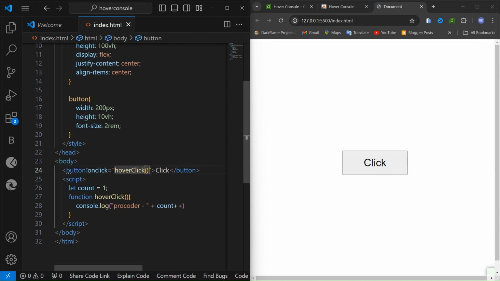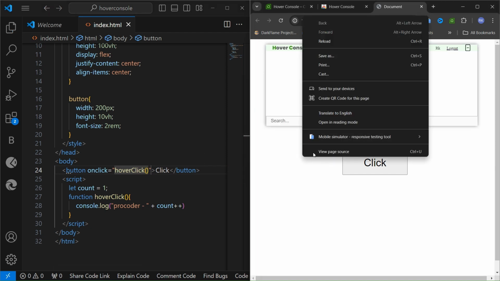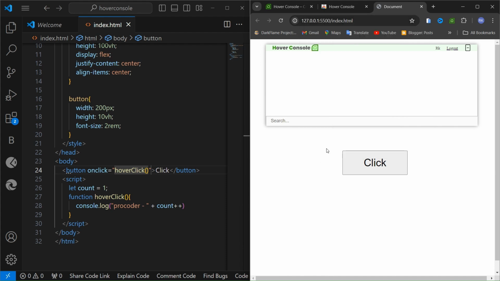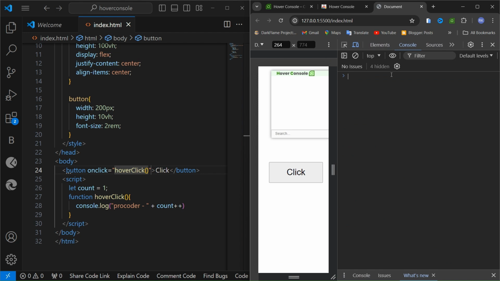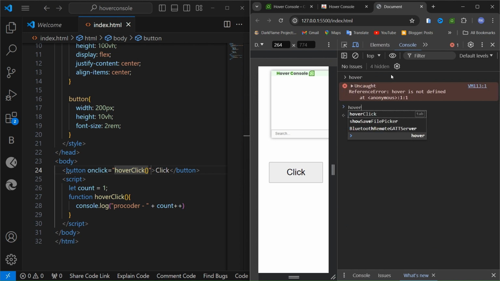Now let me show you the inspect. Inside this console, when I type onclick and start this function, you can check it out.